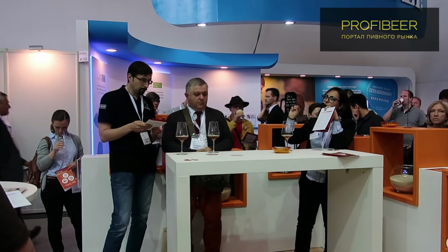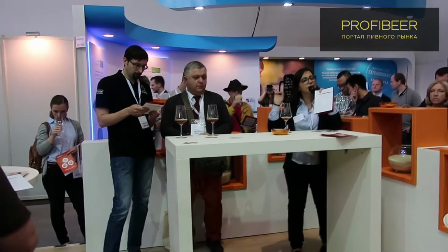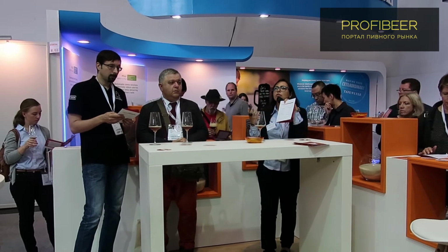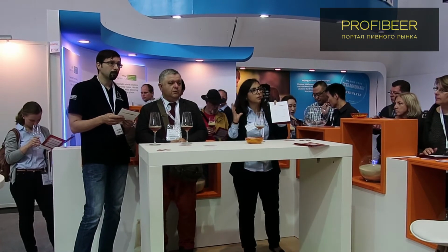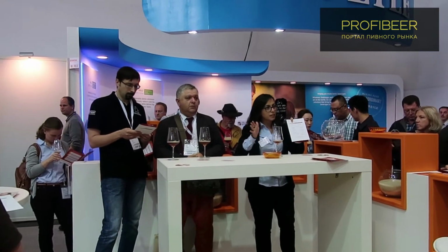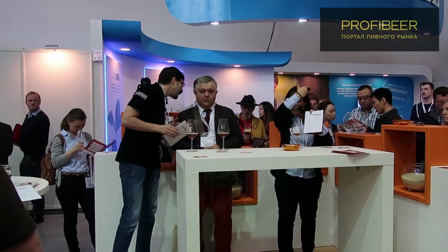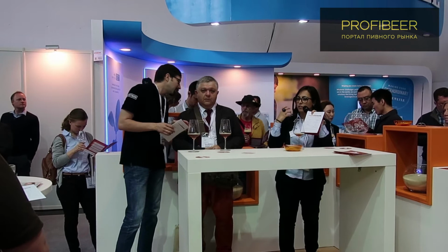The spicy, I suppose, is the most. And then we have slight bitterness, slight hoppiness, and slight fruitiness. This is how we need to take a fast picture of the beer. We can go much deeper and deeper, but take a picture of this beer. Let it organize in your mind and in your senses.